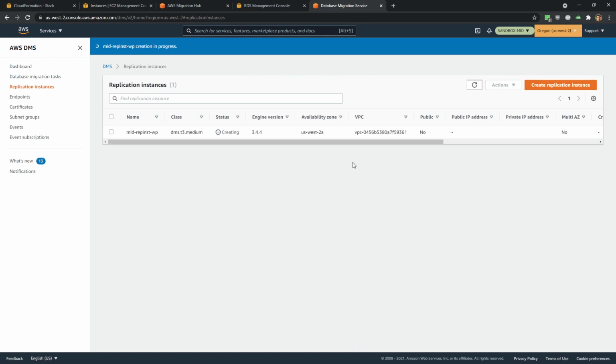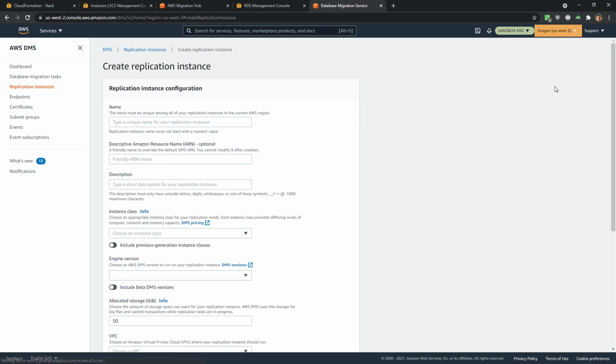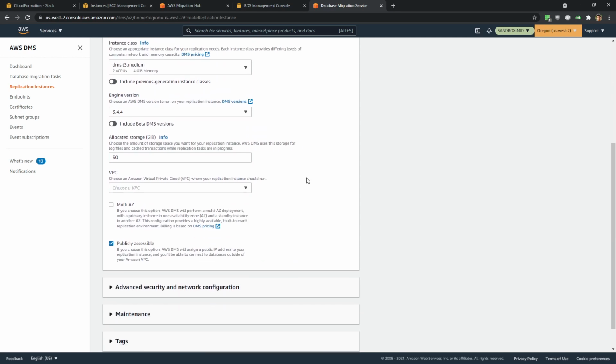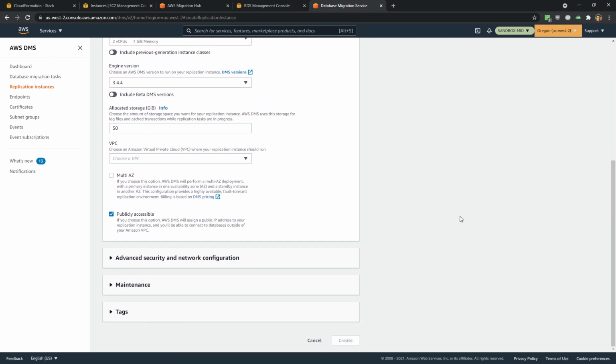So similarly, we'll create a replication instance for PostgreSQL. We'll give it a unique name, description, instance class is fine, VPC should be target and not publicly accessible.